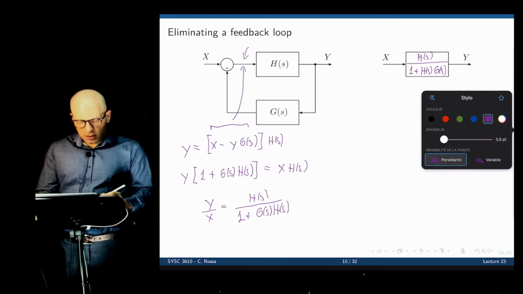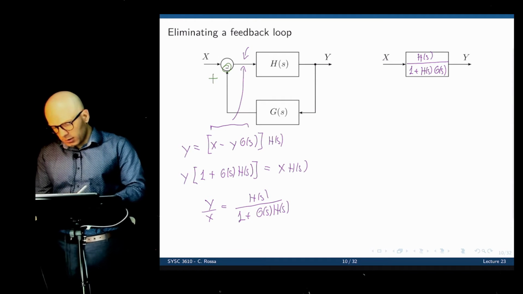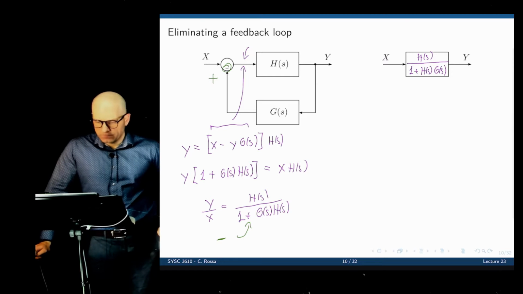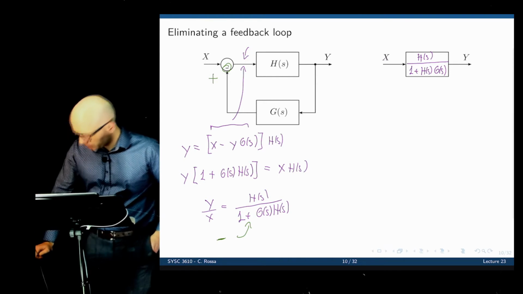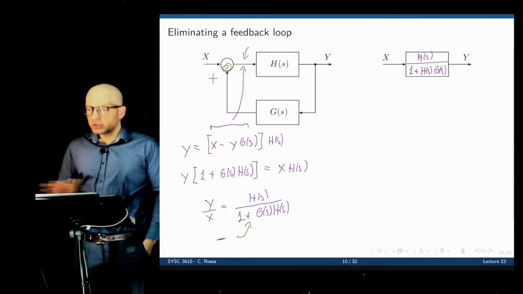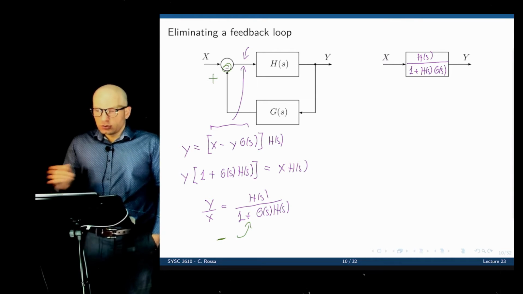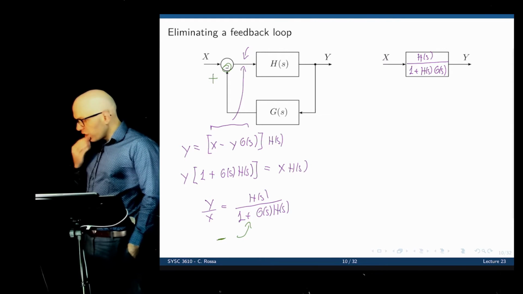And once again, if we flip this negative sign to make it a positive sign, then this signal down there becomes negative. I can follow the reasoning with a positive sign, and that's what we get. Okay, so that's the last operation we need. Now we have all the operations to be able to simplify block diagrams. Before we do an example, are there any questions?